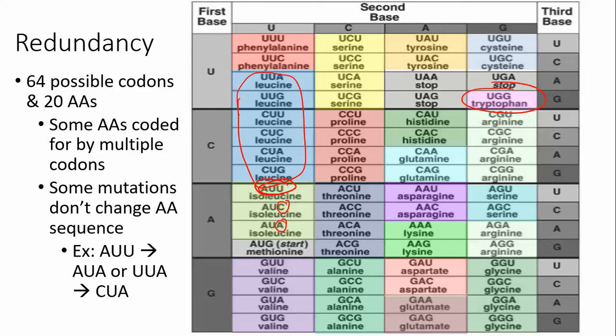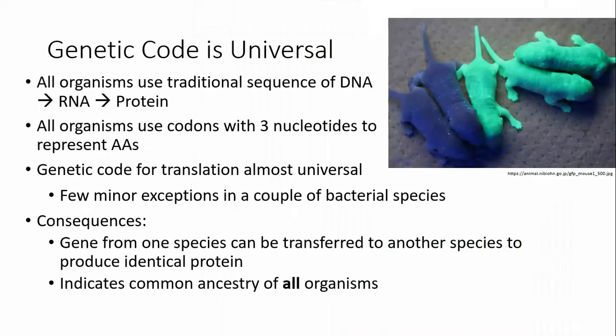Let's look at UUA. So UUA is a leucine. And if it gets mutated to a CUA, that's still a leucine. Now, notice there are 2 amino acids on here that only have 1 codon that codes for them, methionine and tryptophan. So for those, you need to make sure that you don't have any mutation in those codons. Otherwise, you risk ruining a start codon or just completely screwing up the amino acid that's there. All right, so that's why redundancy is a very important feature of the genetic code.